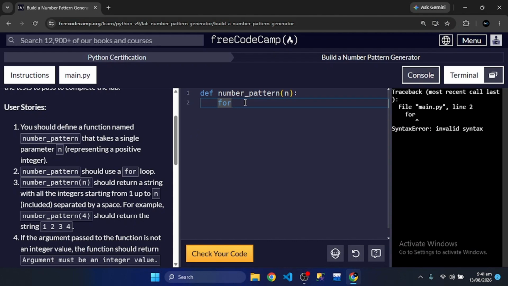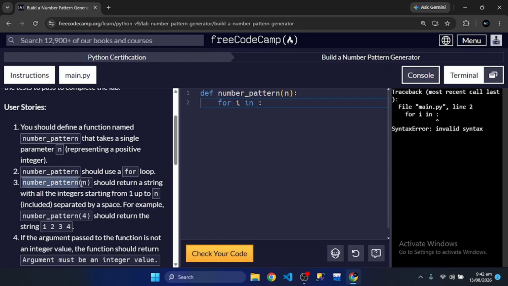So we have to write for and the item name in the loop. So we will write it as i in, I don't know what it is, so I will just leave it for now like this. I will come back to it later.